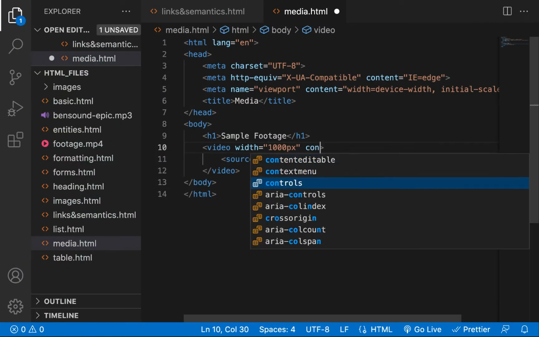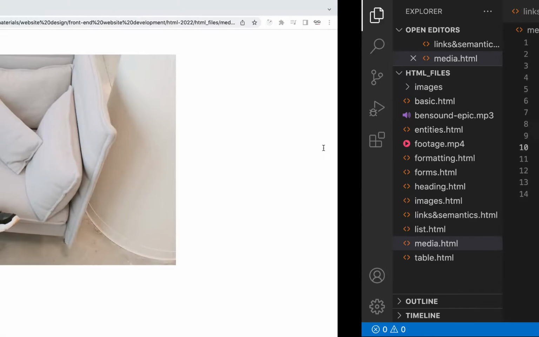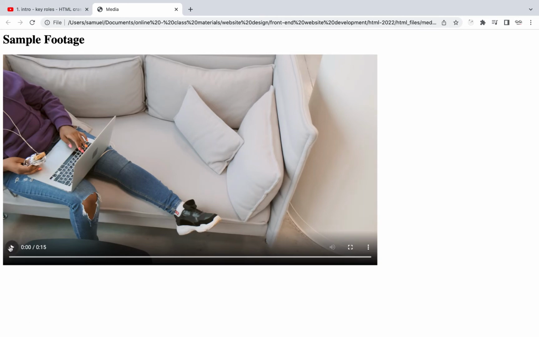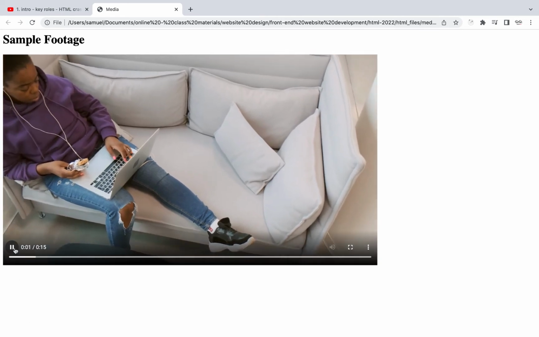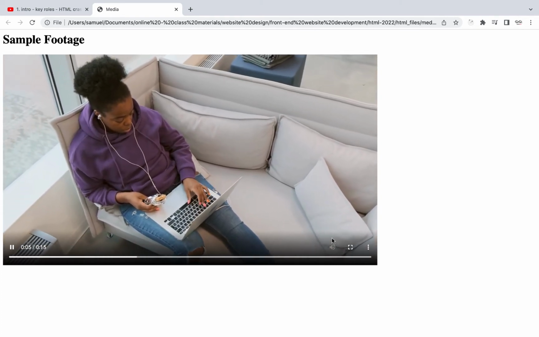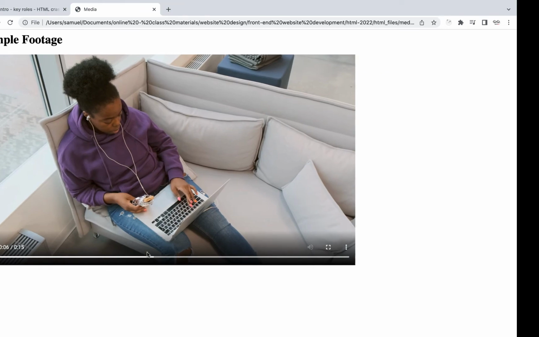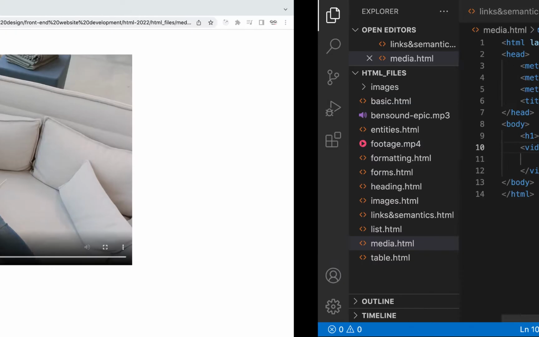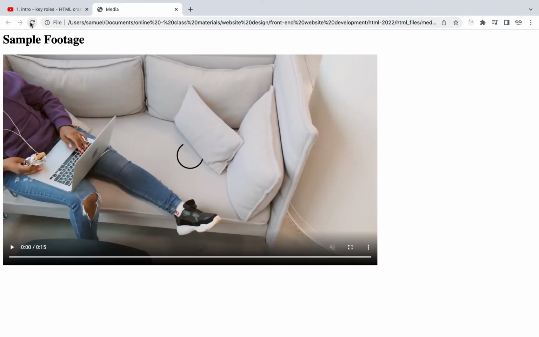Of course, I want some controls. I'm just going to type controls here, and the moment I refresh, I'll be able to have all these controls to play the video and so forth. The moment I click play, the video can start playing. This video naturally does not have sound, but assuming it has sound, I can also add muted to mute this video as well.